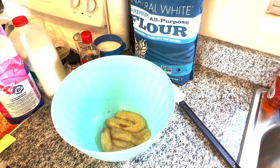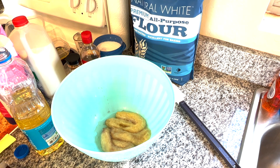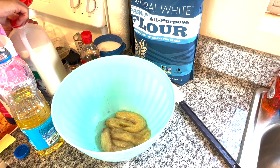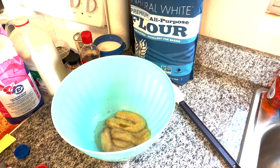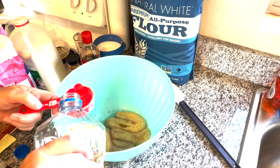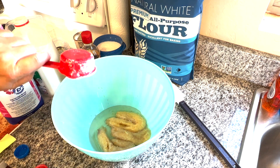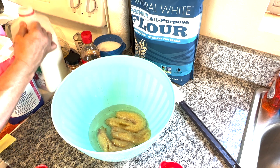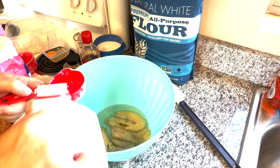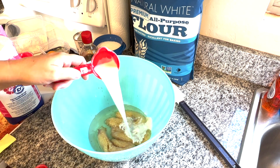Then they want you to add — I don't have a lot of pots and pans with me, but you don't need a ton of pots and pans to cook. Just use what you have. This is going to be a quarter cup of oil. I'm just using vegetable oil — the recipe calls for canola, but vegetable oil will work just fine. Also, a quarter cup of whole milk — go ahead and add that in.